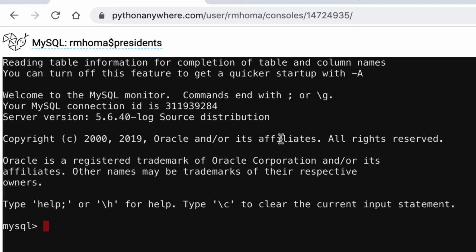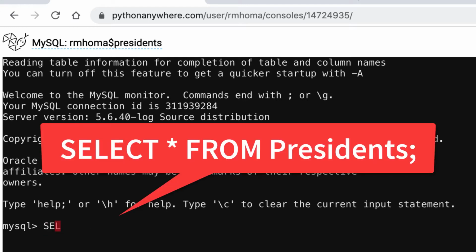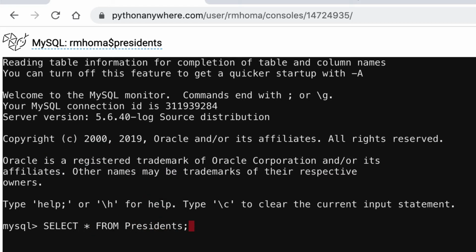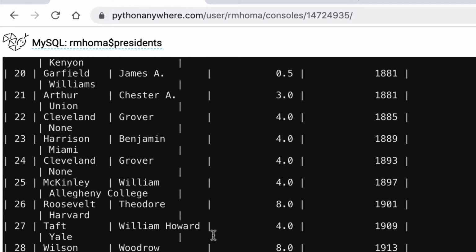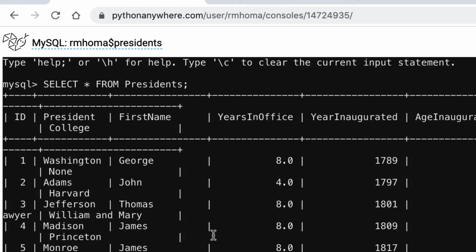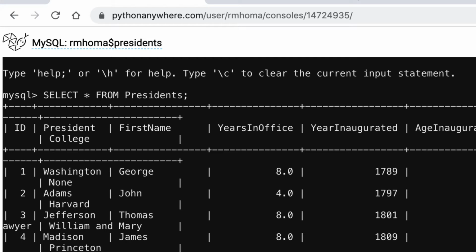as we get used to working in SQL and PythonAnywhere a little more. So the first thing I'll do is a select all. You don't have to select the database. I'll just do a select all to see my table. And remember, it's capital P Presidents for the table. It's not a president table. It's Presidents, with a capital P. I just want to see my table. There should be 44 records, and I want to be familiar with all the column names at the top, so I'll keep this here right now.